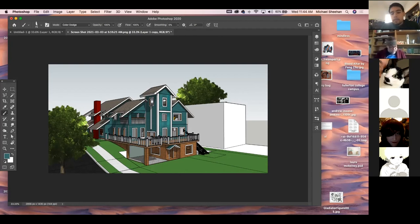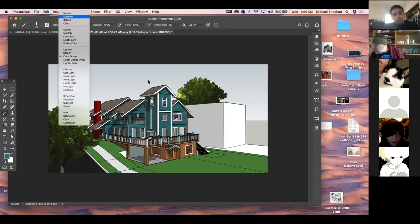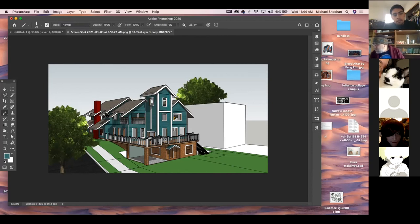Or I might do this, which is probably actually what I would do. I might just take this shape here, put it on a new layer, which I already have, I think. Yeah. Let's put this brush back, get rid of color dodge, go normal. Make a quick selection here.